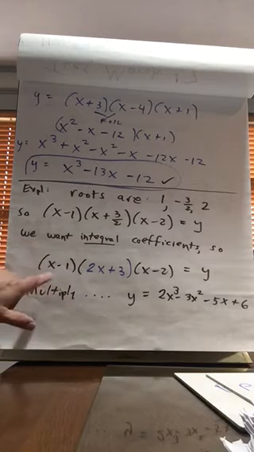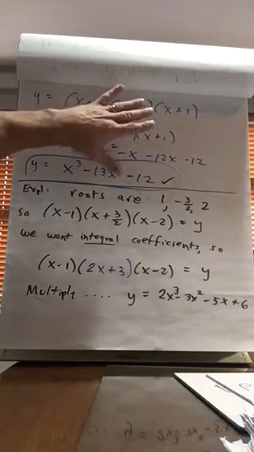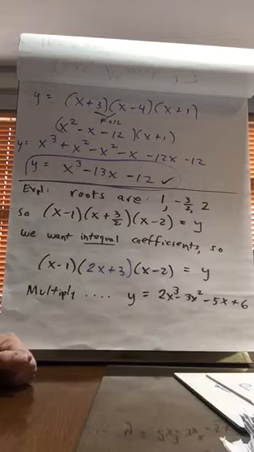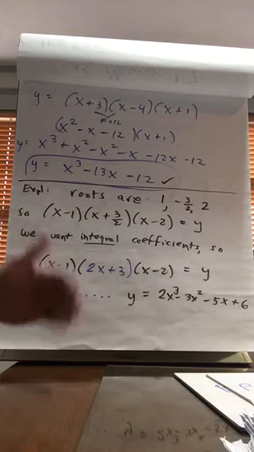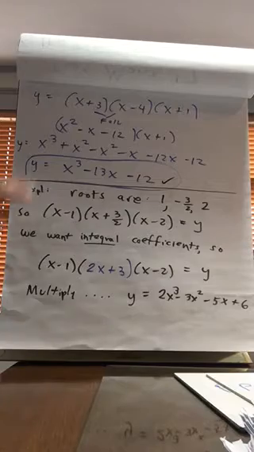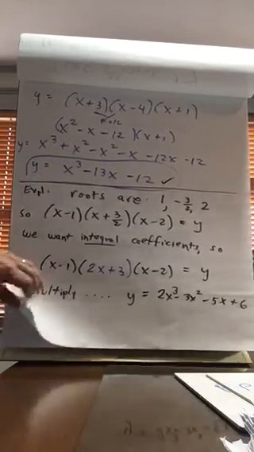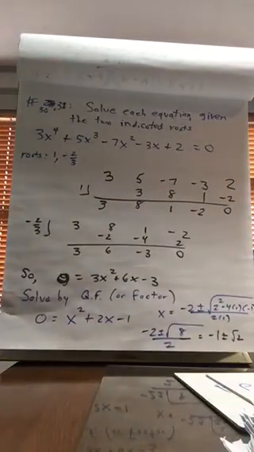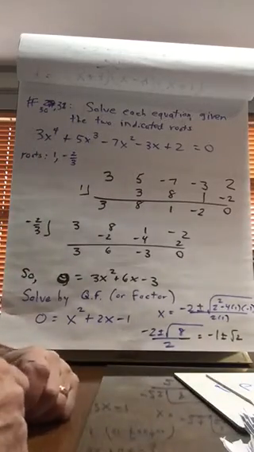And now we have that. We just FOIL that out and multiply that like we did in the previous example up here, and you get something like that. See, nice integral coefficients. How's that? So the first few problems are doing just that. You can pause, rewind, and go over it again, but that's how you do that type. Not that difficult. All right, the next type: solve each equation. Now, if it says solve the equation, it means they want all the roots.